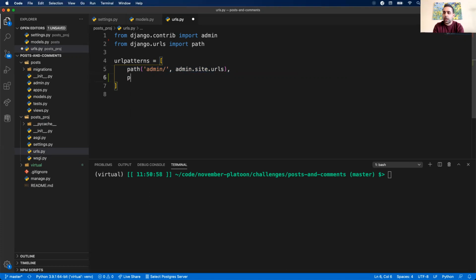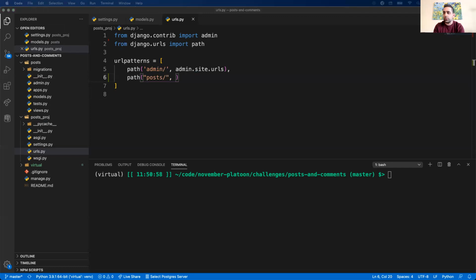But for now, I need to add a path to my project, or sorry, to my app. In that case, my app is called Posts. I'm just going to give that URL. Again, I can name this whatever. So since my app is named Post, I usually will just give it the same name, but I can name this like Twitter. You know, if we're creating posts and comments, this could be a Twitter URL if you want to give that. But let's just call it Post. Just be simple.